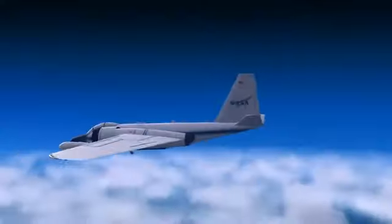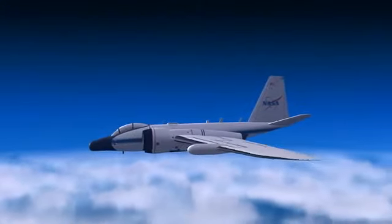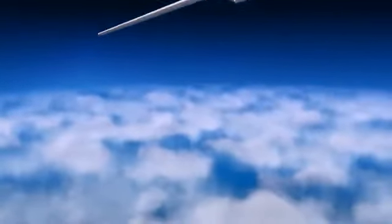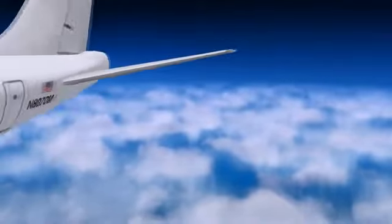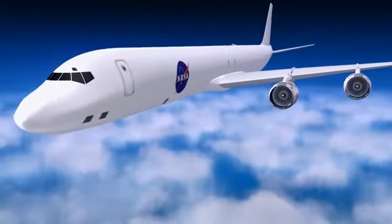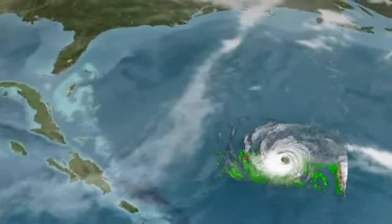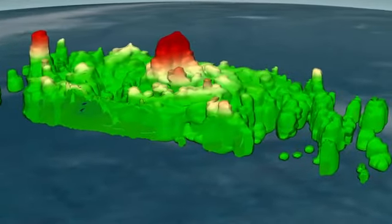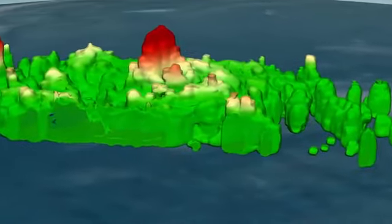This fleet of specially outfitted aircraft will give researchers an unprecedented look inside the mechanics of storms. The benefit of studying hurricanes with so many instruments at once is that it gives us a more complete description of the atmosphere, both within the storm and in the environment. Within the storm we want information not only on the winds, but also the temperature, humidity, and precipitation in the eye, the eye wall, and the rain bands. All that information is critical to understanding how the storms evolve.